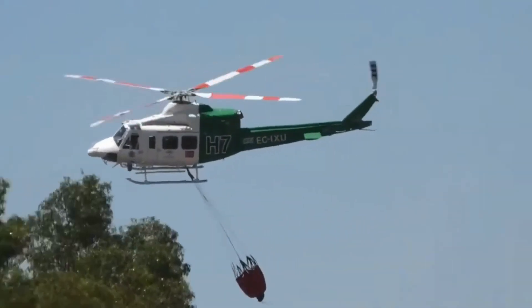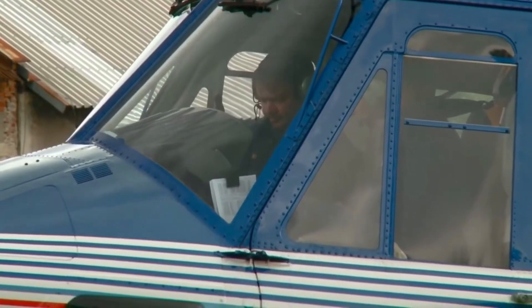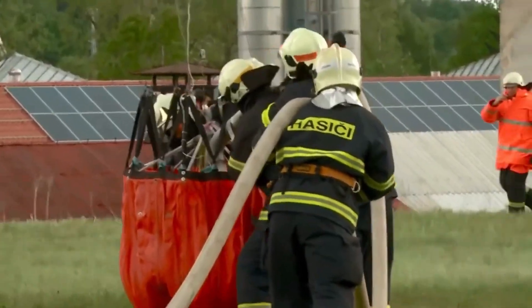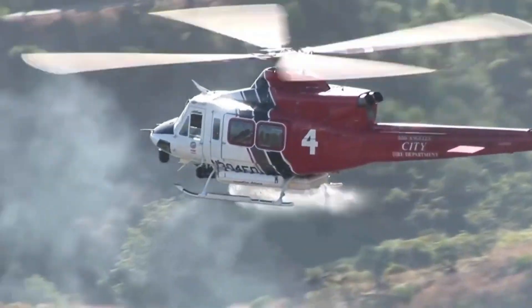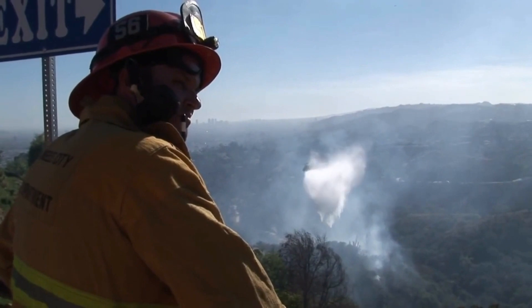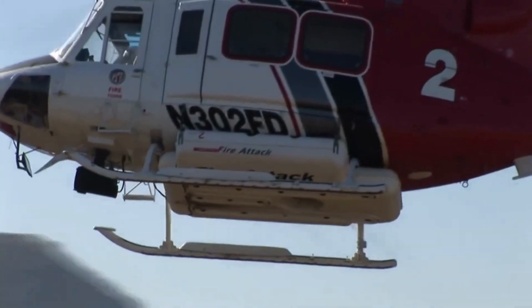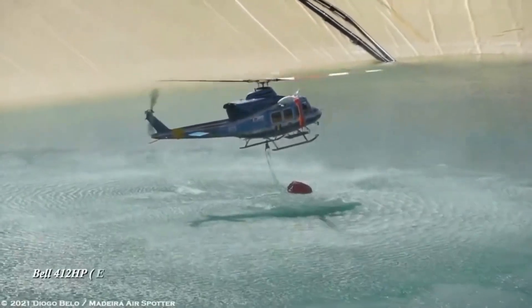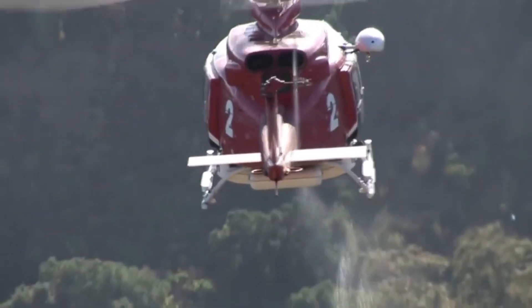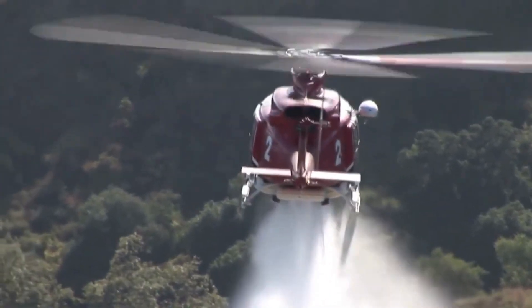Stay tuned and you'll get an exclusive inside look at the helicopter's cutting-edge technology that aids its crew in their heroic firefighting efforts. Now the moment you've all been waiting for — the Bell 412 EP Water Bomber comes into its element as it unleashes its potent firefighting abilities. At the heart of its firefighting prowess is the integrated water tank, specifically designed to carry substantial loads of water or fire retardant. During firefighting operations, the helicopter swoops down to water sources such as lakes, rivers, or specially equipped tanker trucks, and using its water cannon or belly tank, it scoops up the water with breathtaking precision.